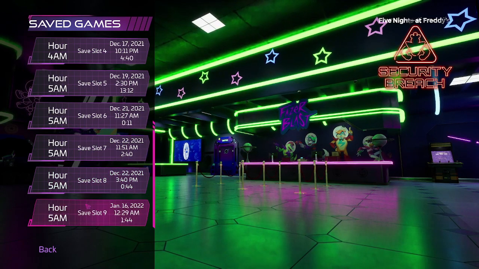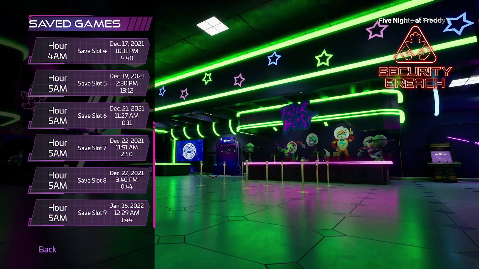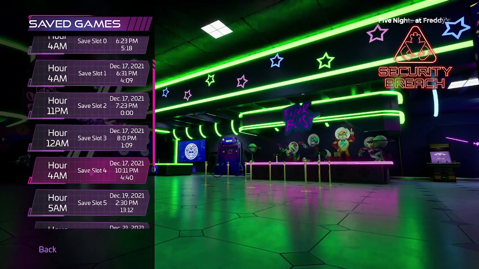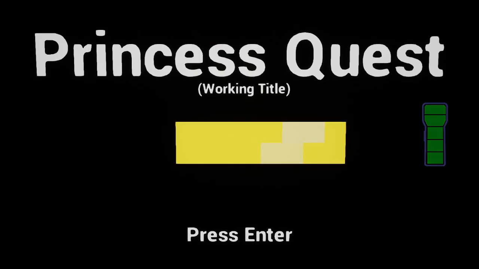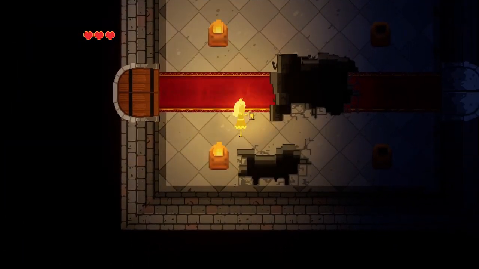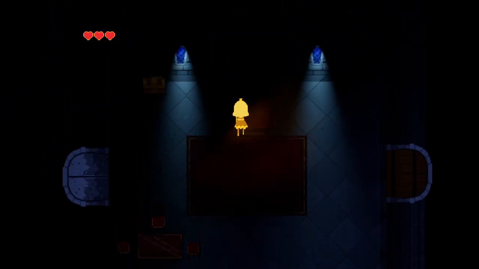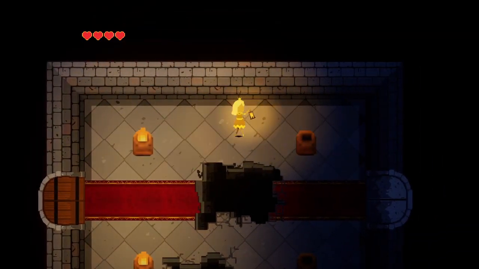Okay, so what I gotta do is I gotta go to 5 a.m., get to the arcade, play the second Princess Quest. Wait, no, wait. I gotta get to Roxy area. Let's try... I don't know what I gotta do. Okay, I'm here. So, last time I did the princess quest was on stream, which I did this one. Oh wait, I got it. Yeah, I can't remember, I got it.